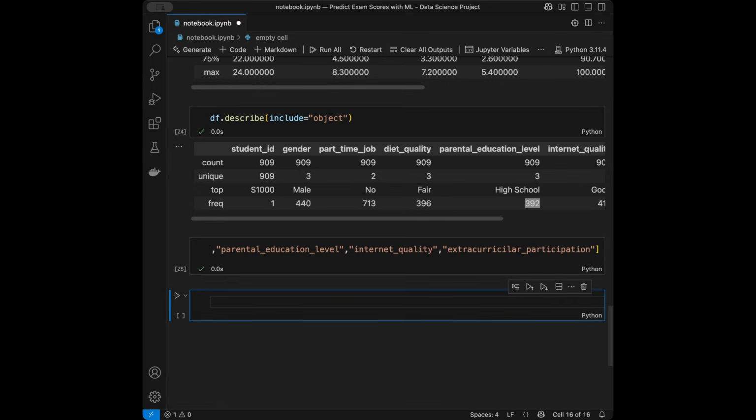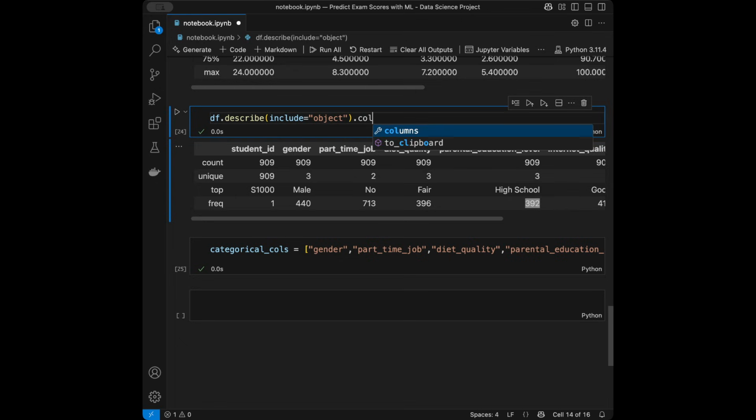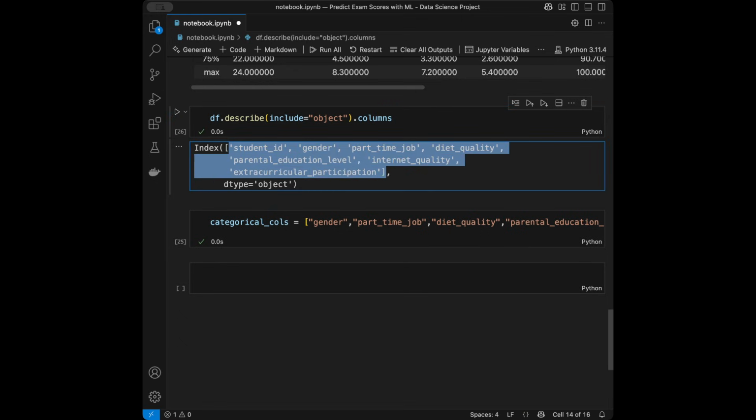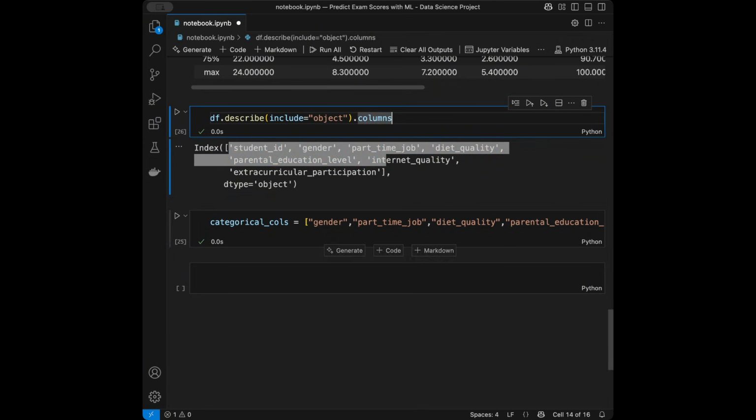So these are going to be our categorical columns, and also you can get this by calling columns on this, and you are going to get the exact same thing. Both are options. I just want to show you both.